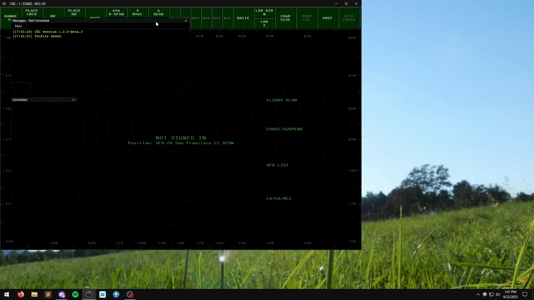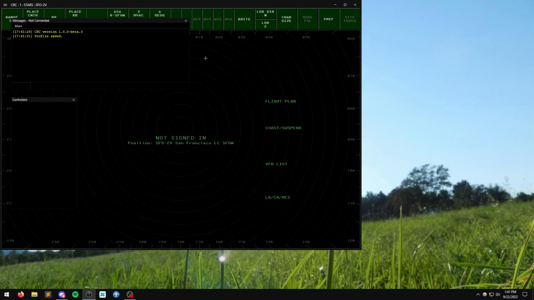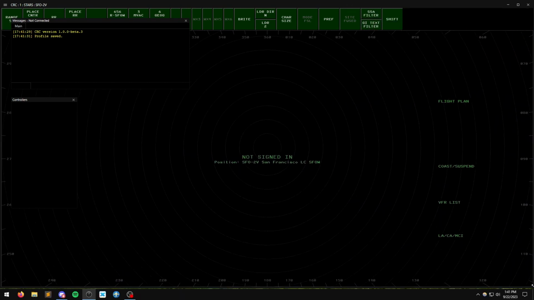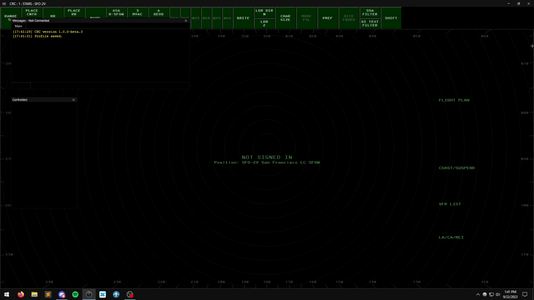To resize your window, you'll hit Control and Enter. You'll notice that the edges of the window will move in a little bit. This will give you a little bit of space to scroll the window left and right or up and down. You can also double-click the top toolbar to maximize the entire window. When you're done, hit Control Enter again. If you want to get rid of the taskbar at the top, you can simply hit Control B.